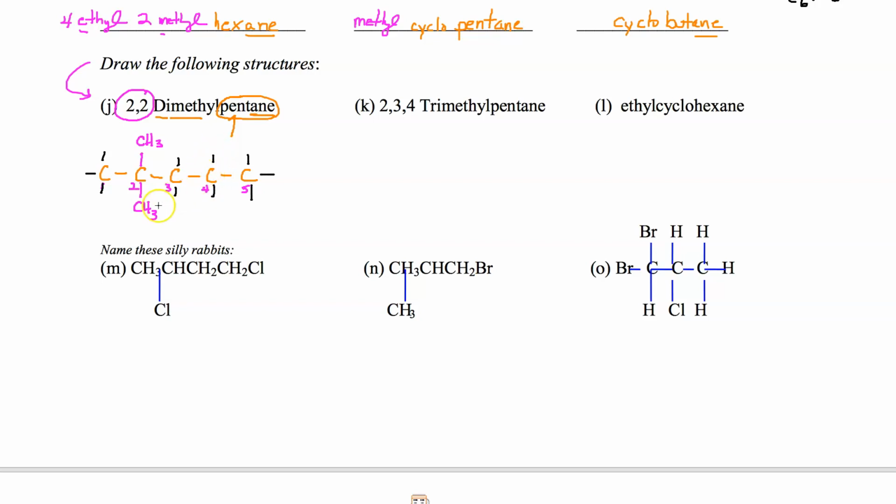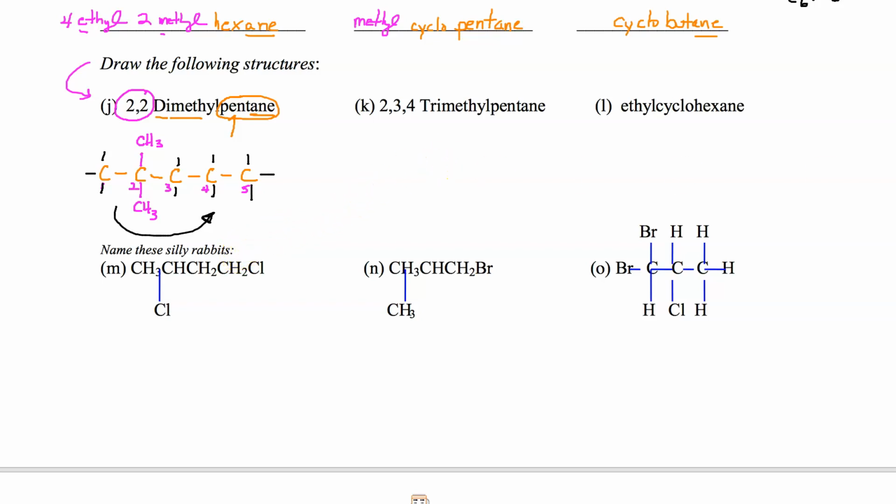That'd be totally fine, because what if you take it up and flip it over? It'd be the same exact thing. I know it's hard to see that, but if you were to flip it over, it's not really flat, it's tetrahedral on every carbon, but it works fine if you flip it over, so it would work out fine if you did it on that side as well. And there you go. I'm using the name to write the structure, because the structure is the name. Okay, so on to K.